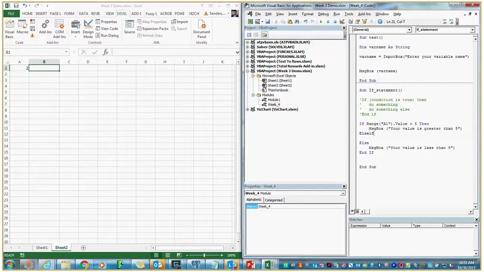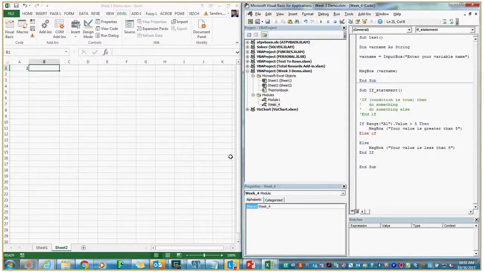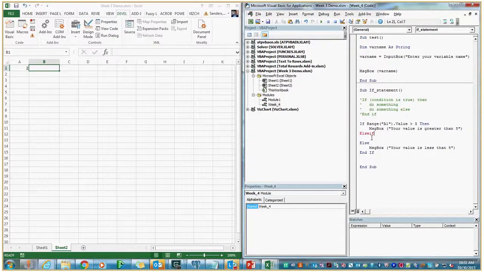So that'll be our else if right here. And an else if, I have to double check the syntax for this. I think it's just else if, but then we need a condition to be met for it.